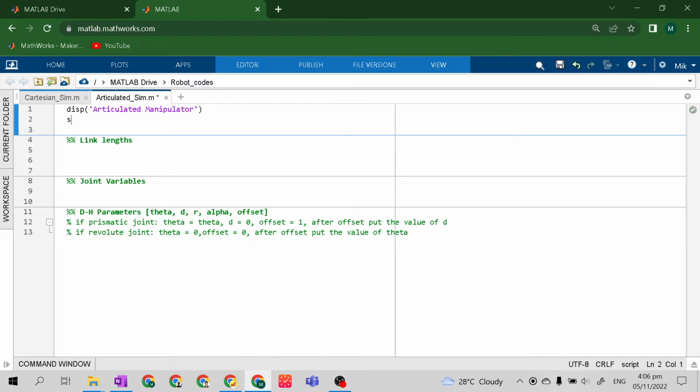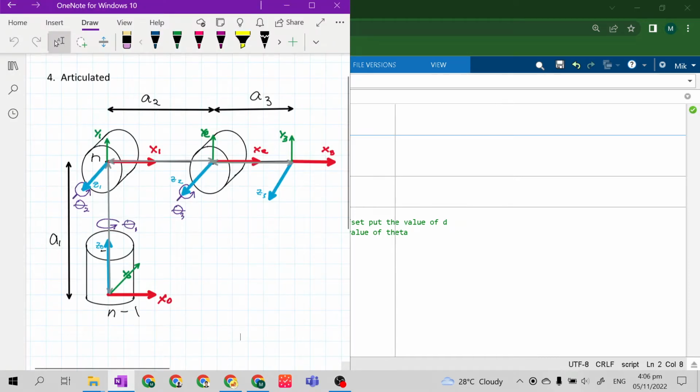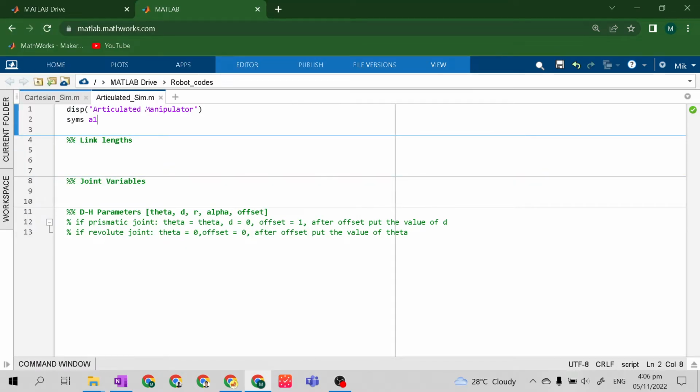Next are the sims. In our kinematic diagram, we have three link lengths, A1, A2, A3, and three joint variable thetas. So A1, A2, then A3. Let's name our thetas T1, T2, then T3.